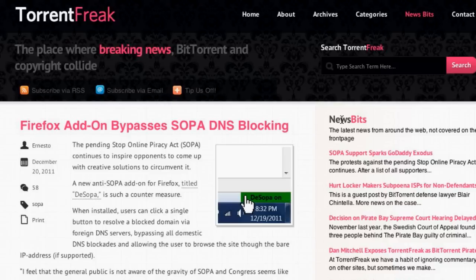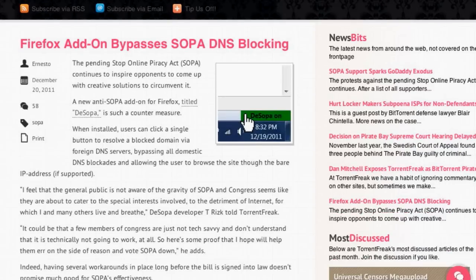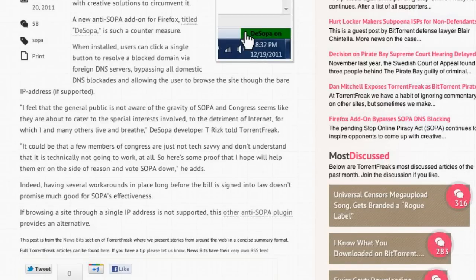So the next one on the Roundup is interesting for you SOPA followers. Now, last week, when we were recording this episode, they were still in the SOPA markup hearing. That actually, at this point, has been postponed until some point in 2012. So SOPA's not yet gone to the floor for a vote. That hasn't stopped the development community, though. There's already a Firefox add-on in the works that lets you bypass SOPA DNS blocking. What it does is detect when something's been blocked by SOPA, and then go and query for that same thing on a foreign DNS server.